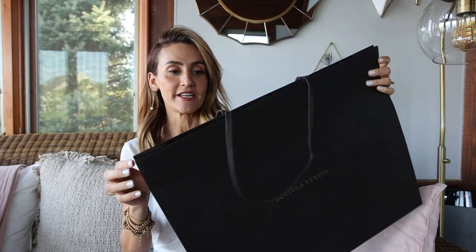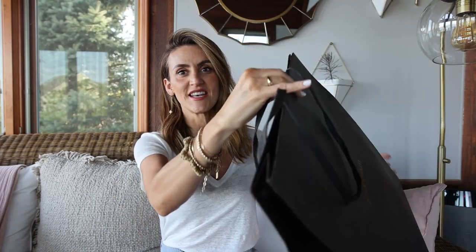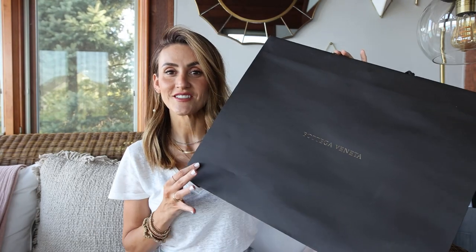So they sent a massive box just so it could fit their shopper in here. Obviously it's paper, but it has little snap buttons on the sides. I think it's such a nice presentation. To me, it matters. When you're spending this kind of money on a handbag, you want something nice. So I don't mind the nice treatment in here, and this is just a beautiful bag that you can save for storage in your office or things like that. Then it comes in their gift box. I did not request this to be gifted, so I'm assuming that if you do, it will probably come with a bow or something extra, but just know that it is available.